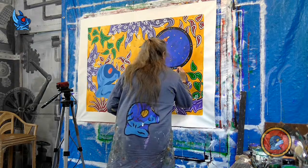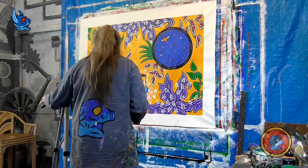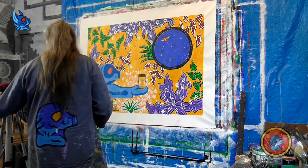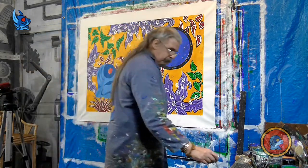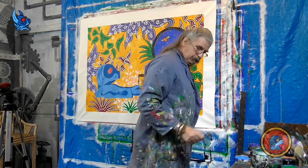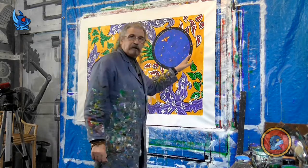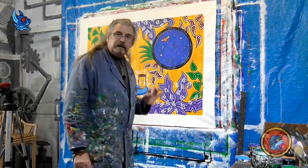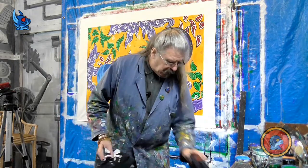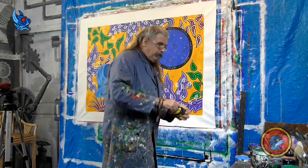Boy, this is a nice fat one right here. There we go. Okay, cool. So let's bring this guy back out. Let's check out the whole window here for a second. Very good. So something that I mentioned yesterday, that in these yellow stars that I have here on the border, I like adding a lemon yellow, almost white, in the middle of those. Nobody notices it. Nobody will ever think of even looking that closely. But since I have my nose on the canvas, I just kind of like doing that.